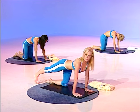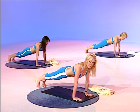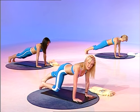And now keeping the shoulders directly over the wrists, take the front foot back and the back foot. Holding that position, I'd like you to visualize the heel of your palms, the base of a triangle, your eye line is the pinnacle of a triangle, and you're holding a nice long plank position, the navel drawn firmly to the spine. And now relax the knees down, and again moving into the cat.